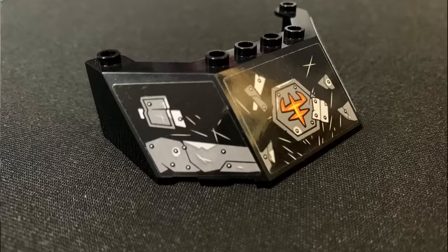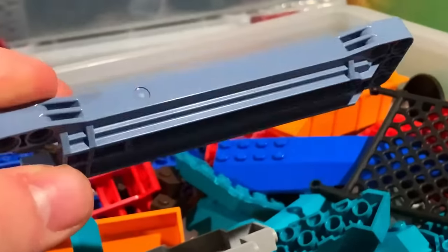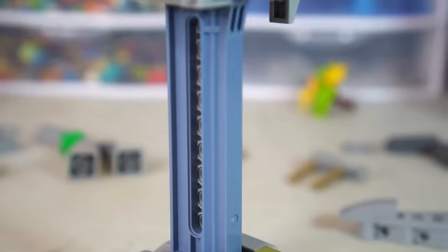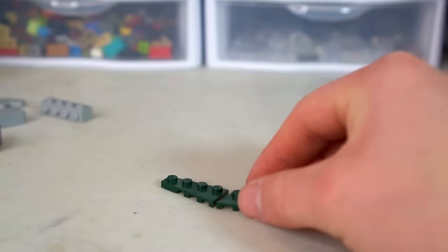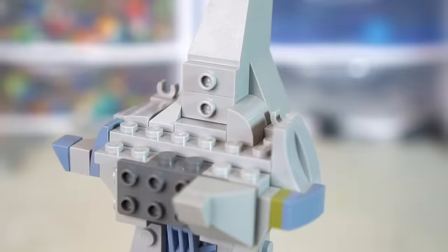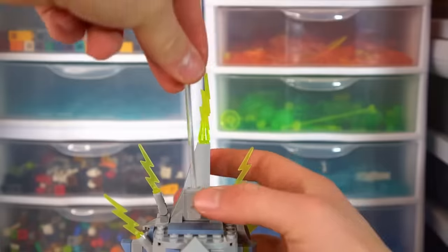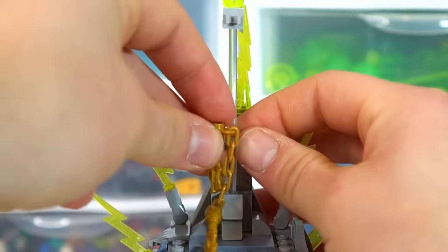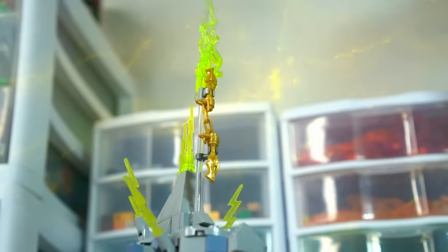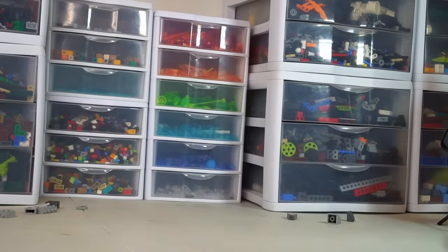Have you ever had a Lego piece you thought was entirely useless and could never find a use for? As I was looking through my Lego, I found a Technic pillar from Ninjago City Gardens, and I was able to use it as the support for a pillar of rock with dark green grass. After that, I added the rocky base and some foliage, going with a light gray color scheme for the entire thing. Then I moved up to the platform on top, along with a bunch of those little transparent light green lightning pieces. Finally I added a transparent pole, attached the nunchucks of lightning, and topped it all off with a massive lightning piece from Bionicle. The spire is finished, and with that I think both sets are complete.